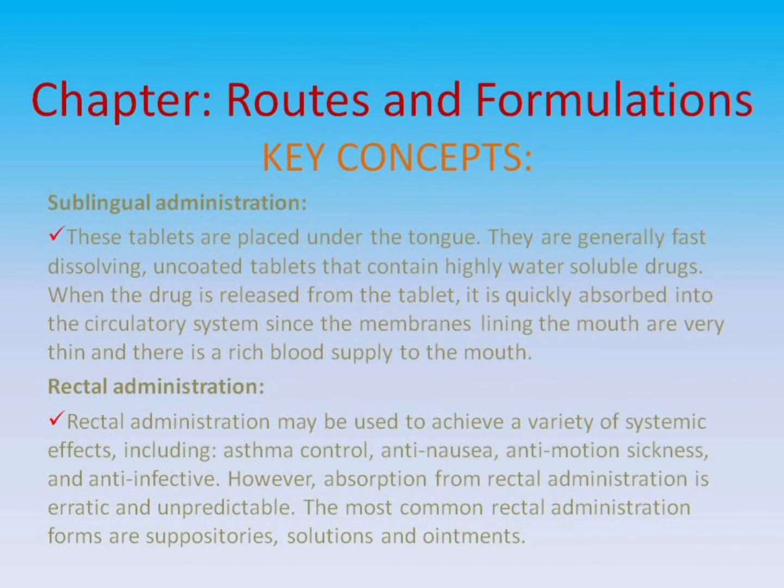Sublingual administration. These tablets are placed under the tongue. They are generally fast-dissolving, uncoated tablets that contain highly water-soluble drugs. When the drug is released from the tablet, it is quickly absorbed into the circulatory system since the membranes lining the mouth are very thin, and there is a rich blood supply to the mouth.